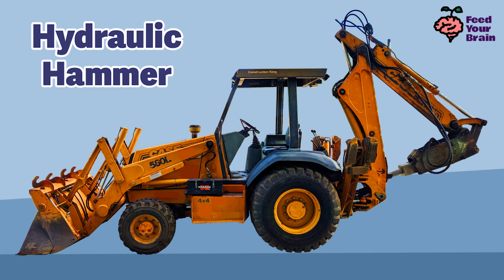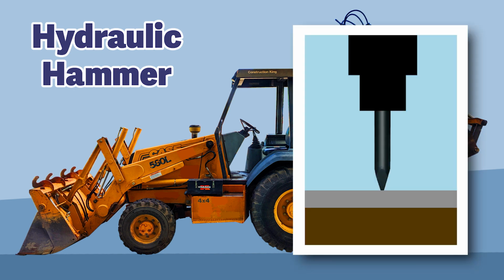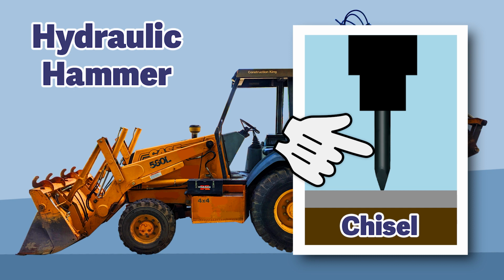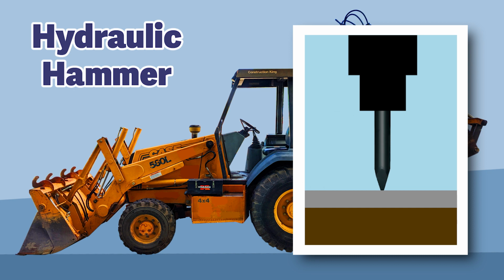Let's take a closer look at the hydraulic hammer. This part is called the chisel. This is what slams into the hard material to break it up. Through the power of hydraulics, this chisel moves up and down rapidly and with great force. By doing so, the chisel is able to break up the hard materials. Such power is dangerous, and this equipment should only be handled by a capable and trained adult.